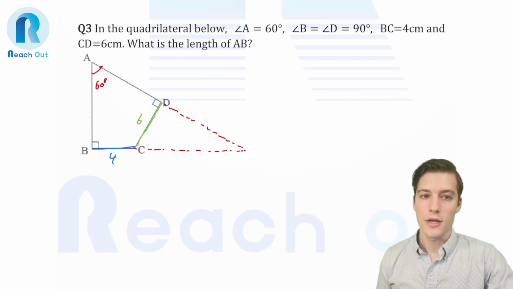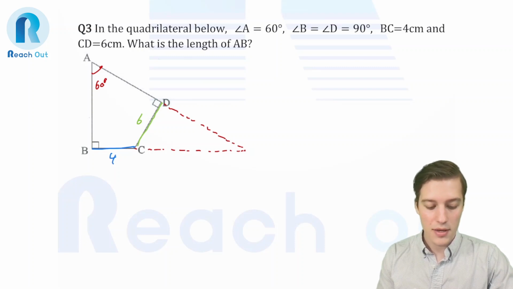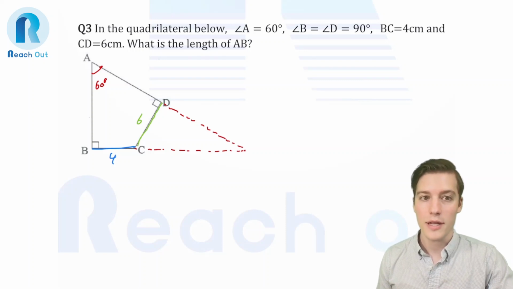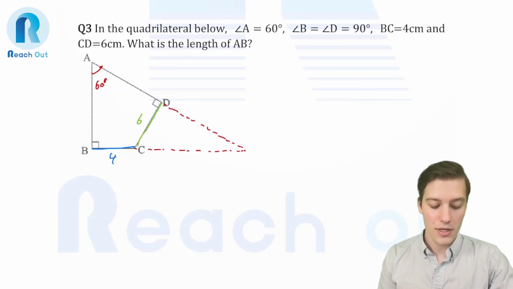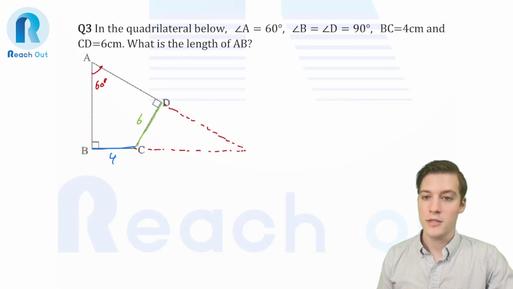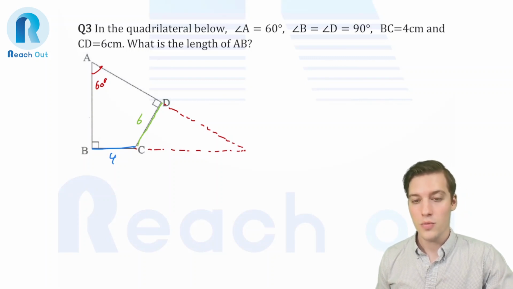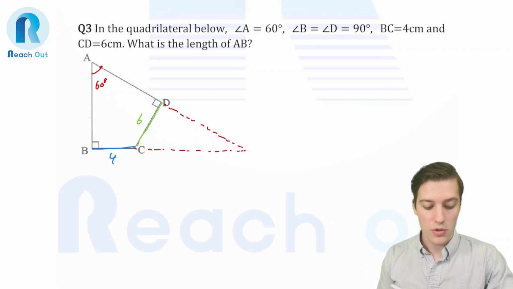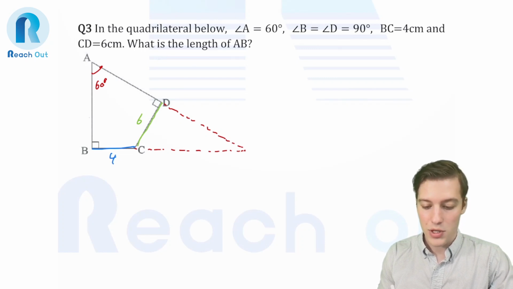And what I've done here is created a nicer shape. I've created a triangle for myself. I've modified the diagram slightly. But it's not just any triangle. This is a right angle triangle, and right angle triangles are super useful because there's so much we know about them. There are so many theorems out there, so it's going to provide me with a lot more tools to figure out this side length. One theorem which is very popular for right angle triangles is the Pythagorean theorem. So I'm probably going to be able to use that in this question.